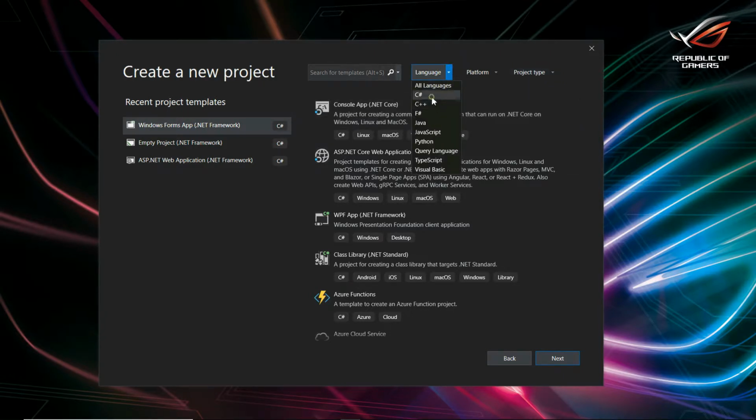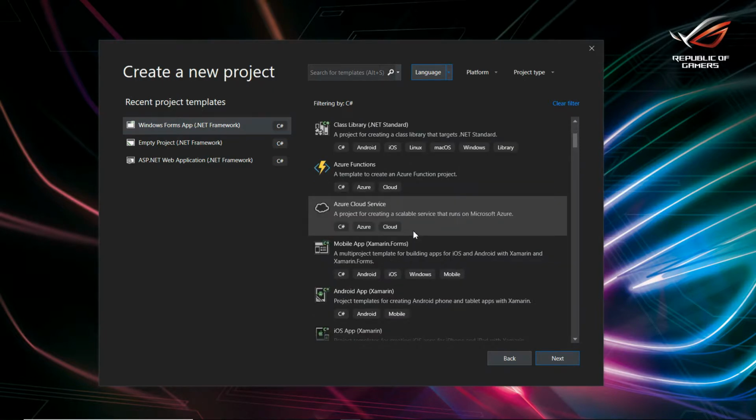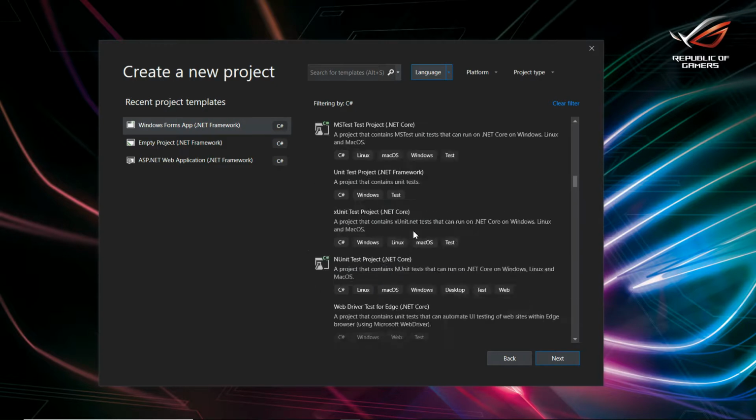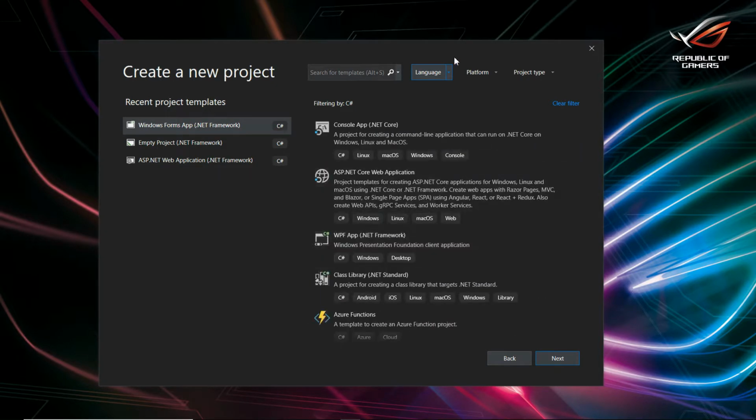So you can select C# just to be on the same side. It filters everything that you can create here. It's C# based in terms of the back end, the coding. So you don't make any mistakes, because most of the things that we can do in C# we can also do in Visual Basic, which is almost the same thing.